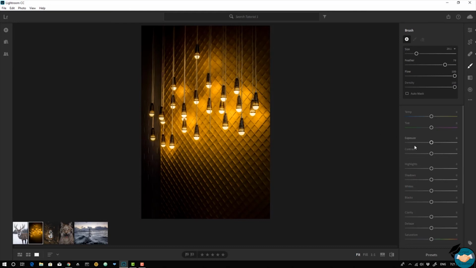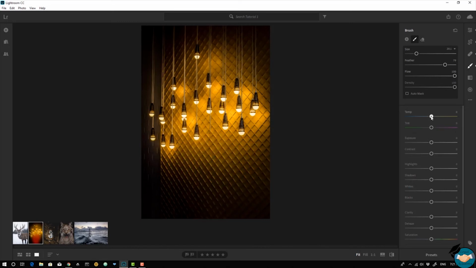Now, actually I can just paint the adjustment on first. So I'm going to paint left and right here by clicking and holding my mouse key, and then I'm going to go down to there. So now you can see that if I hover over the blue dot, I can see a mask overlay for where I've made the adjustment.